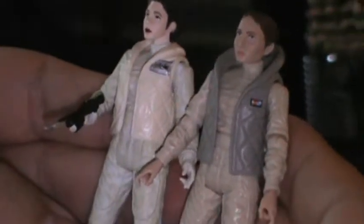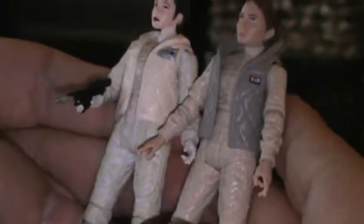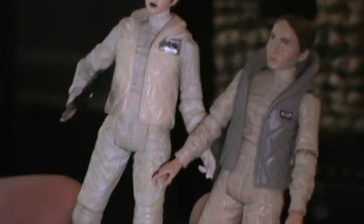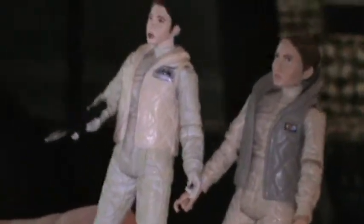I think the major criticism is, once again, not having very many female figures. And probably just the lack of the paint detail. Just one little bit of detail that could have been added is adding some wear to that jumpsuit to make it a little bit less flat. But I can actually forgive. I mean, it is a uniform, so I can kind of forgive not having a totally and completely new mold for something that's very similar. But they could have done better with the paint. Yeah, they could have done better with the paint.